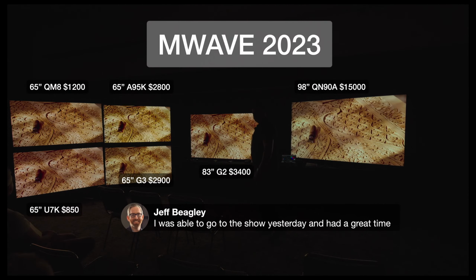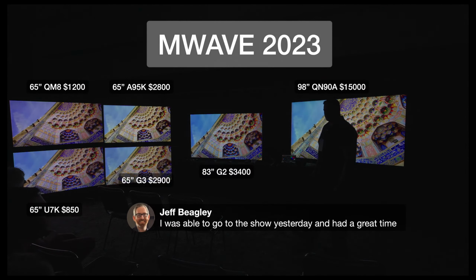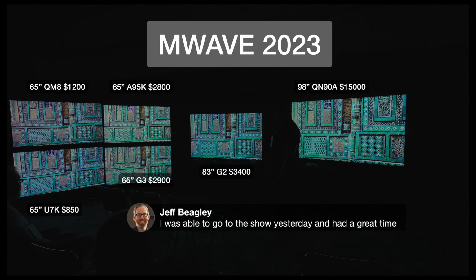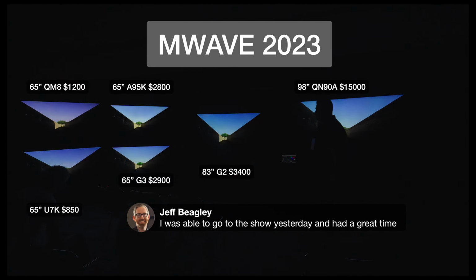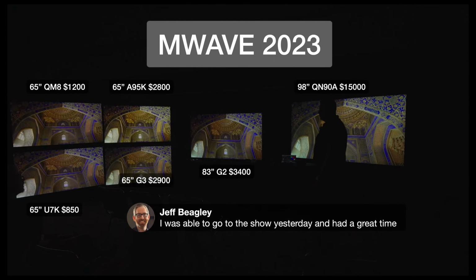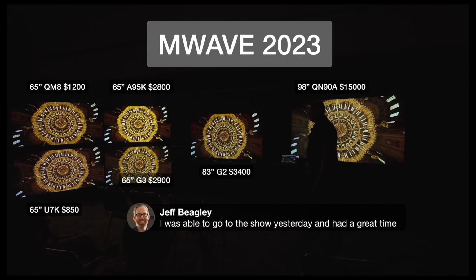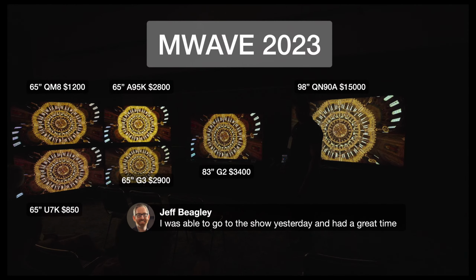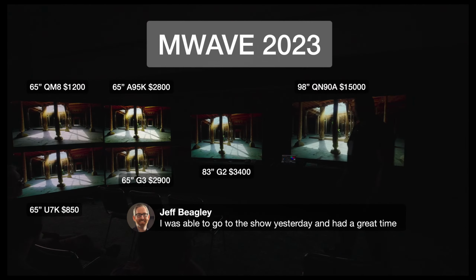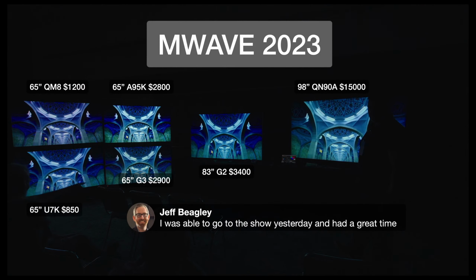Corey, which one are you looking at? Yeah, I think the LG G3. Okay. So, Aaron? I'm noticing them swap from yesterday. My eyes were driven to the G3 yesterday, but now I'm more attracted to the Hisense. I'm looking at them side by side. I'm more surprised and shocked at how good that image is. I don't know if it's because I'm dead on from it, and yesterday I was not, but I would almost prefer that image more.